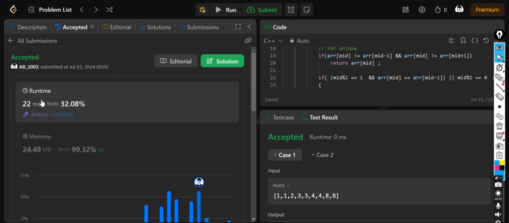Whenever you give an interview, try to give the least expensive time complexity, such as logn. O of n would also work, but there is no problem in using logn. And try to keep the space complexity at O of 1, because whenever you increase the space complexity, it might put you in trouble, because interviewers are never happy when you use extra space, so try to avoid it.